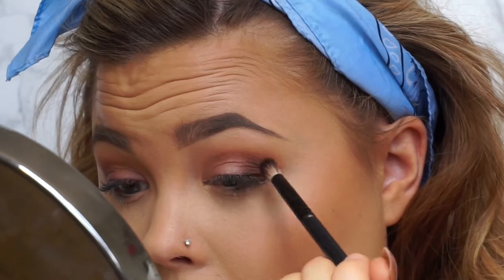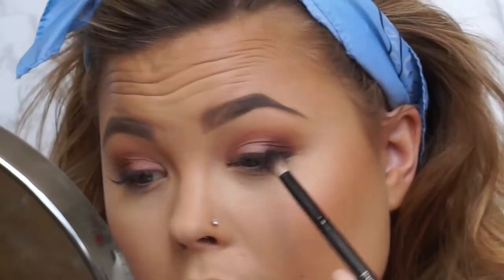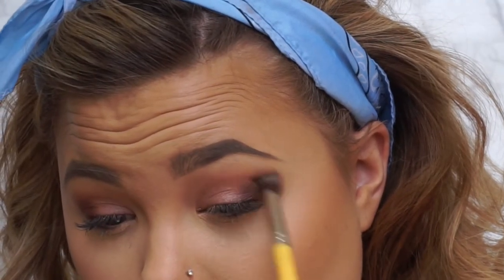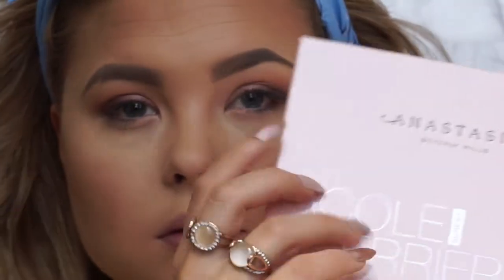I'm keeping this tutorial not sped up for the first time ever just because I know you guys wanted me to slow down so you can really understand the techniques and the products being used. So with that said, we're just going to keep going. I keep blending everything, switching between the brushes, and then as you can see, I finish off with my Peach Smoothie brush just to really make sure everything is beautifully blended.